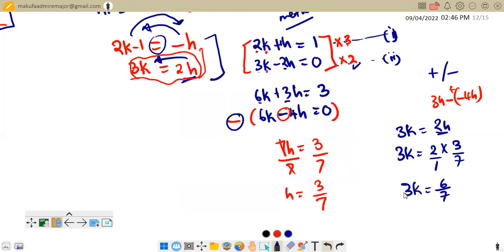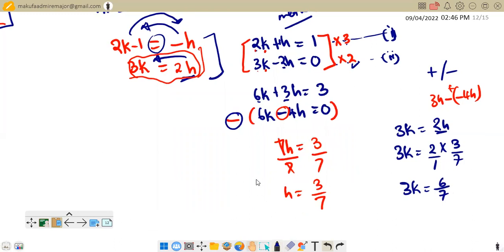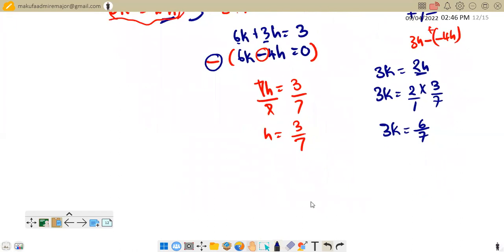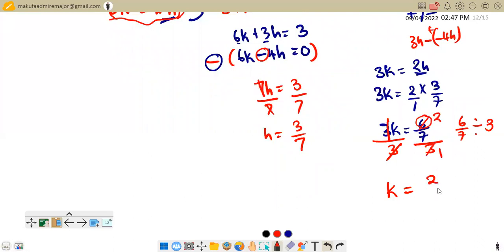All right, so I need the value of k. So what am I going to do? Yes, you can do cross multiplication, guys, but the 3 is multiplying. So how do you remove this 3? Simply divide. You're multiplying, simply divide. So this can cancel here. K is equal to, so how do you divide this? On your calculator, or you can simplify 6 over 7, divide by 3. Or you can just divide: 3 into 3 is 1, 3 into 6 is 2. So it's going to give us 2 over 7.